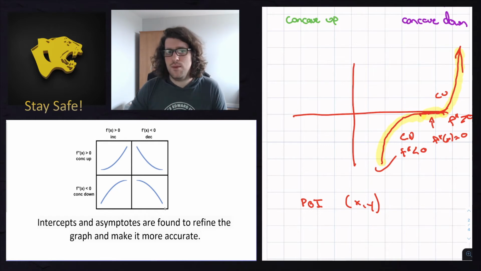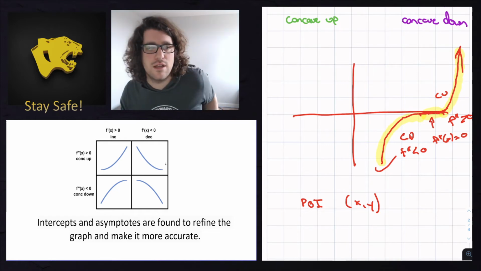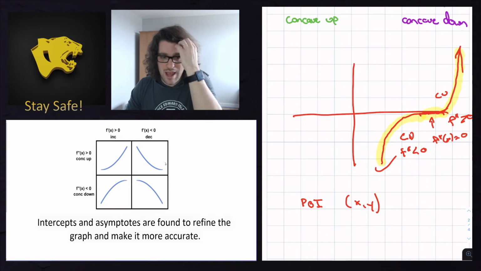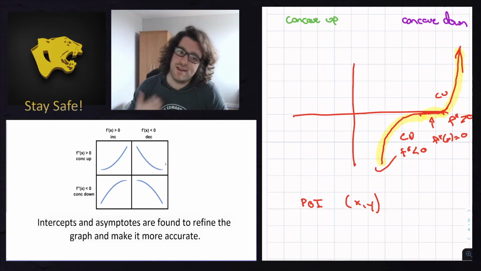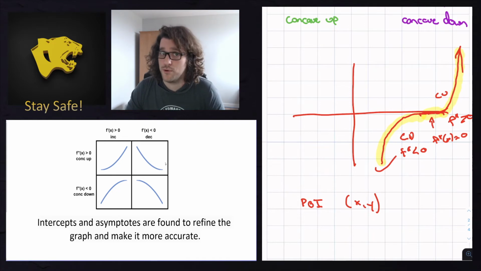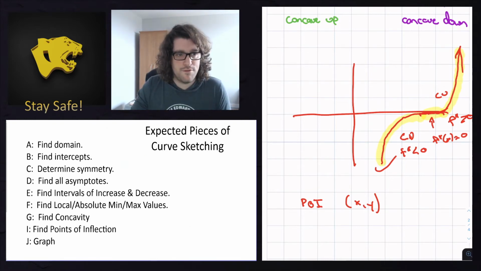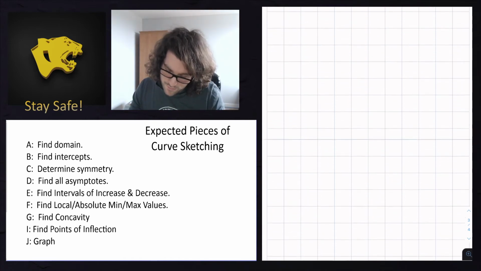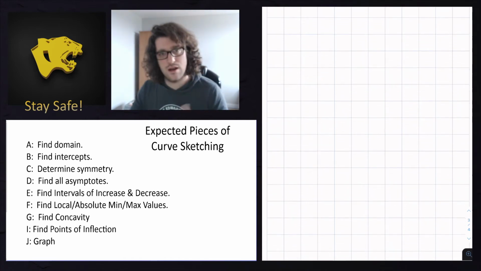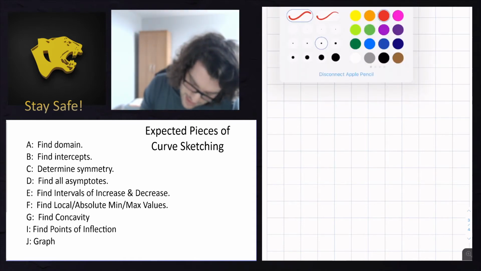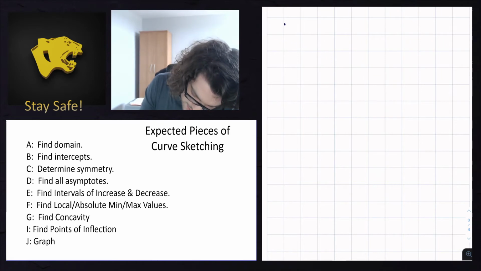So every time we're connecting these important points that we find, you're going to be connecting them using one of these 4 pieces. Once you have those pieces and you have things like intercepts and asymptotes, then you can do a pretty good job of getting a nice tidy graph. So I'm going to throw this up here and do a very simple one just to get us started, and then I'm going to leave it at that and give you some practice. Then I'll probably do a video of a couple more examples later on this week. But let's go ahead and do a nice tidy one to start.